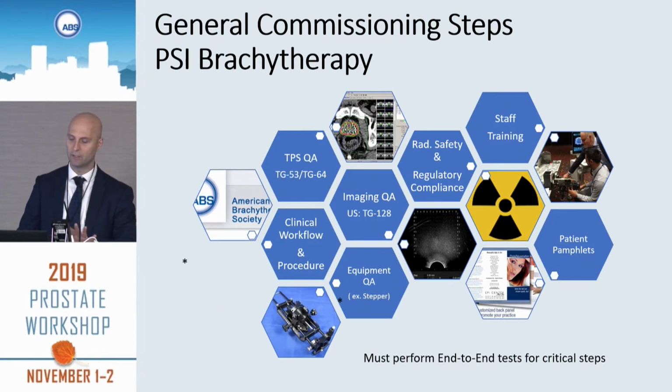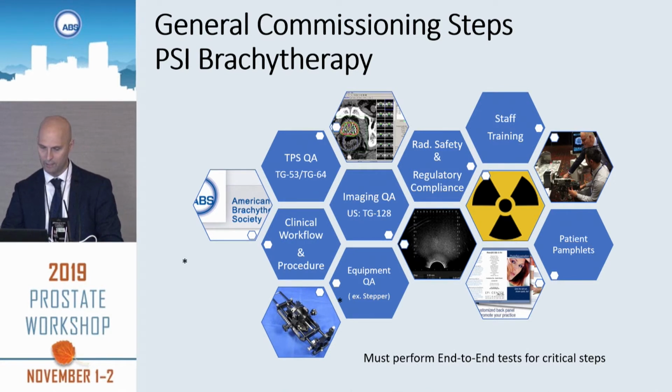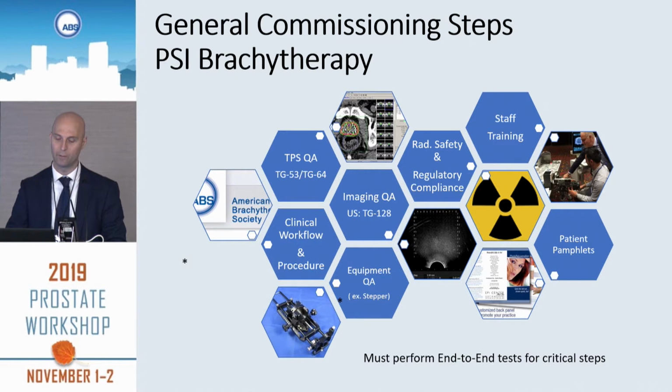So Firas gave us this outline, and this is a breakdown then of commissioning steps. And so it's going to start first with the notion of looking at guidelines. There are a lot of consensus literature that you can read. After that, establishing your clinical workflow and your procedure. Then you've got treatment planning system, imaging, and equipment QA. You have radiation safety and regulatory compliance. You have staff training and patient training. And that's it, but that's a lot of things.